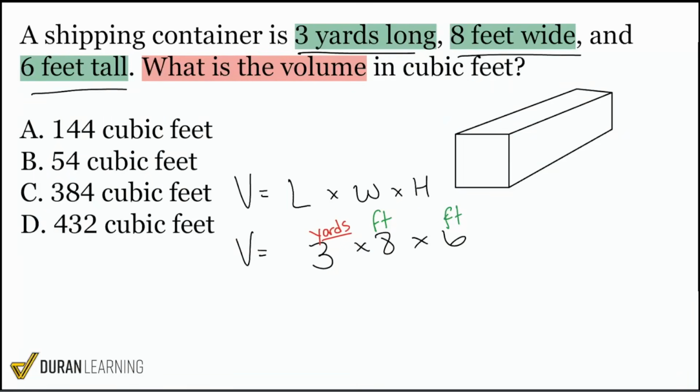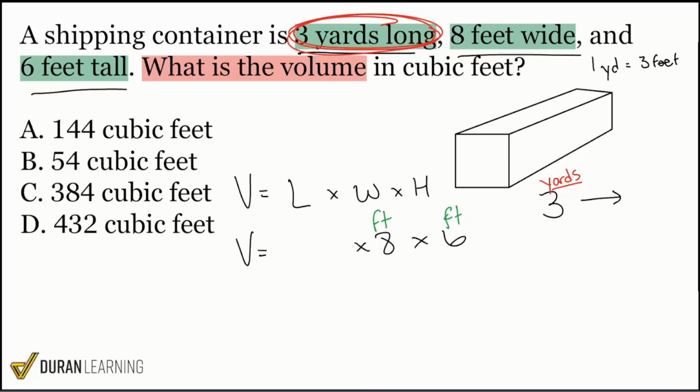So let me grab this right here. Let's move this off to the side. Let's figure out what 3 yards is in feet, and then we'll plug in the right value. So notice how this was a very short problem, but if we overlook that one little detail right here, we will get messed up. So here, 3 yards. How do we convert that into feet? Well, for every yard, you have 3 feet. That is our conversion. 1 yard equals 3 feet.